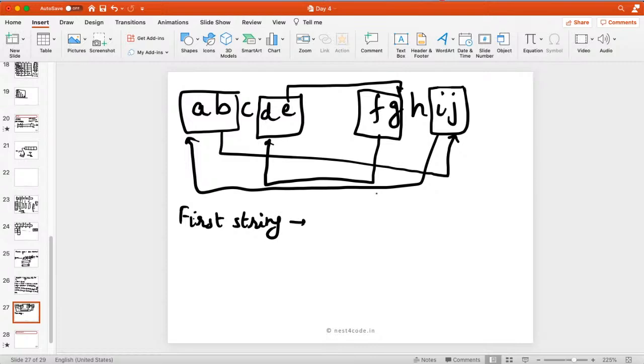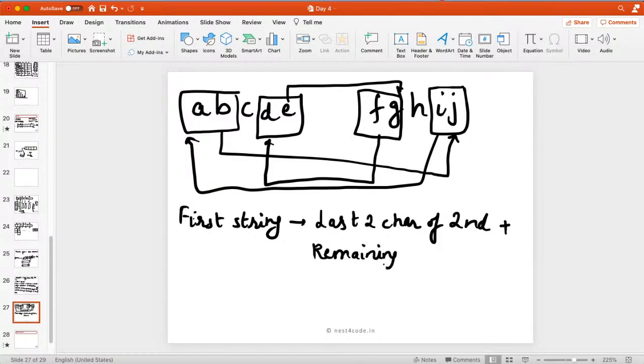while forming the first string, I want the last 2 characters of the second, plus the remaining of the first, plus the first 2 characters of the second. This is what I want.